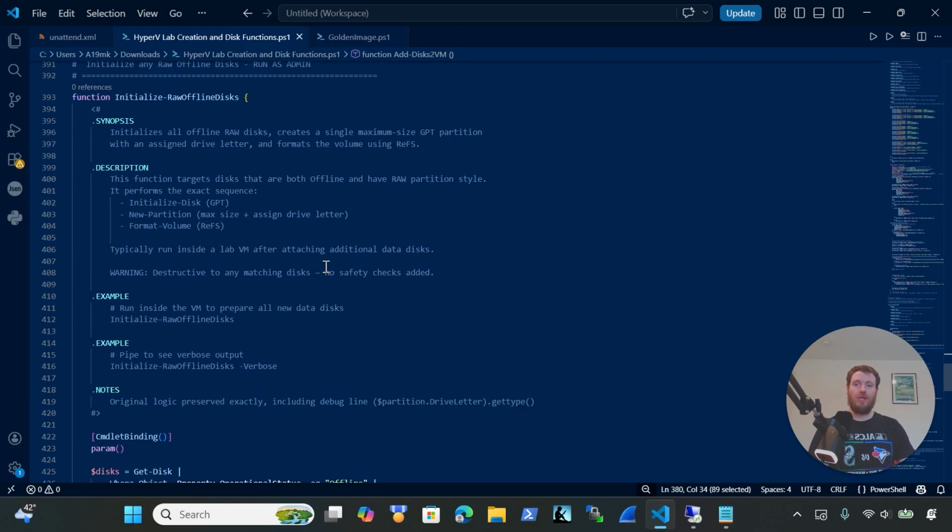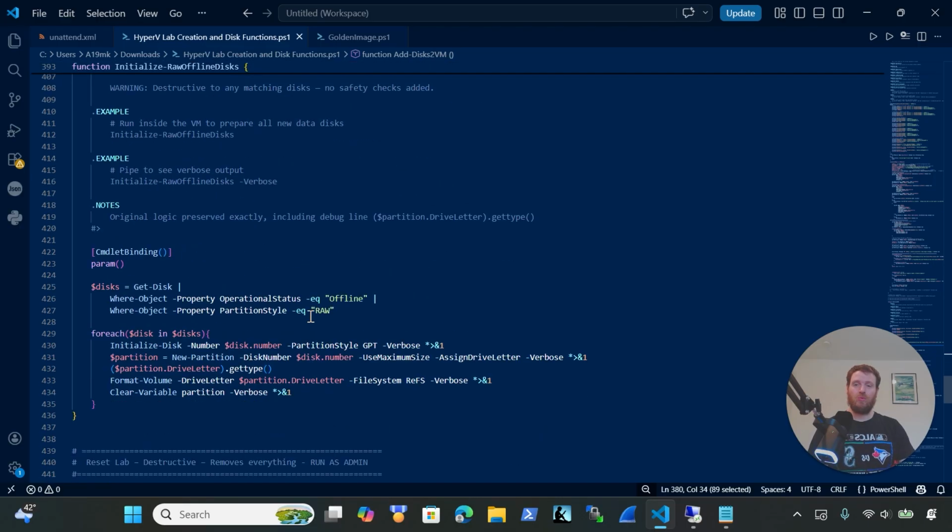So this next one is for inside the guest operating system. It's the Initialize-RawOfflineDisks. And what this will do is get every disk that is connected to the virtual machine where it has the properties offline and raw.